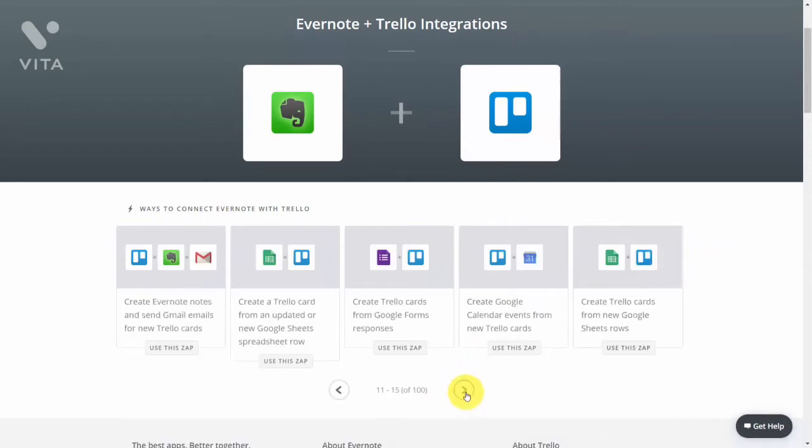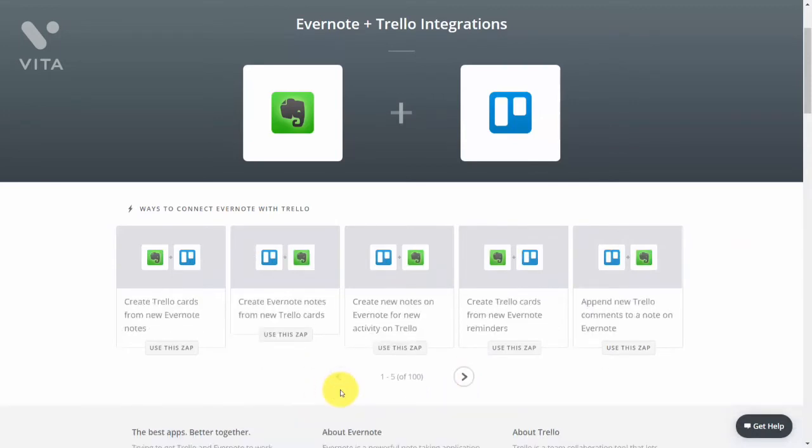Evernote and Trello have about 11 total integrations. And so as soon as you find the integration that best fits, you can start the integration process between the two applications. For example, you can actually have a Trello card created from an Evernote note. You can have that Evernote note created from a specific notebook of your choosing.